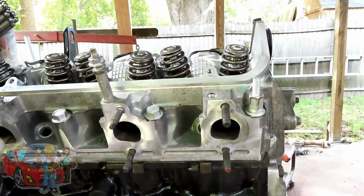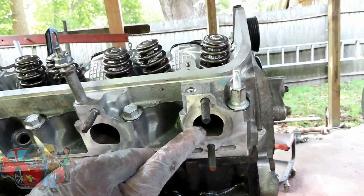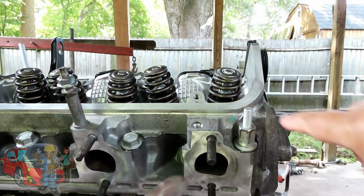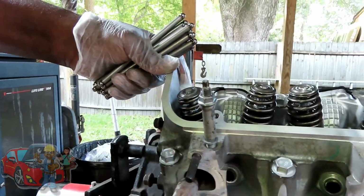So how do you know which one is your exhaust valve and which one is your intake valve? Here are your exhaust ports right here. The only thing you're looking for is the valve lined up with that port. All right, so we got this one. Which one is the valve, Stevie? That one. Okay, this one. That one. This one. That one.